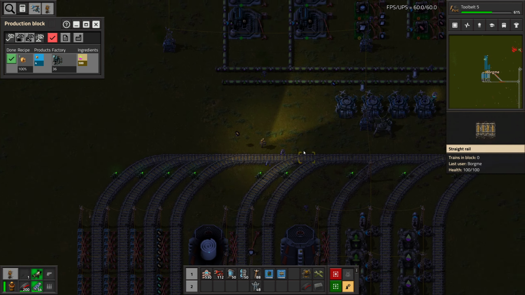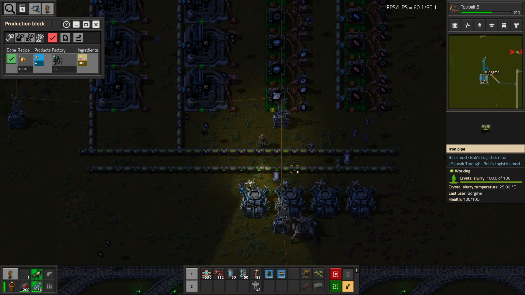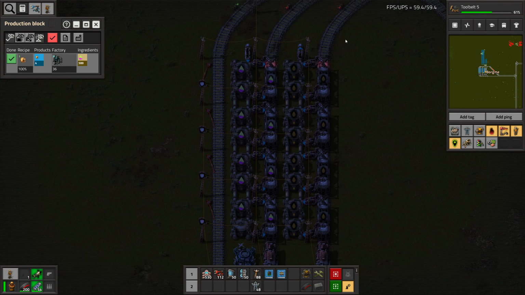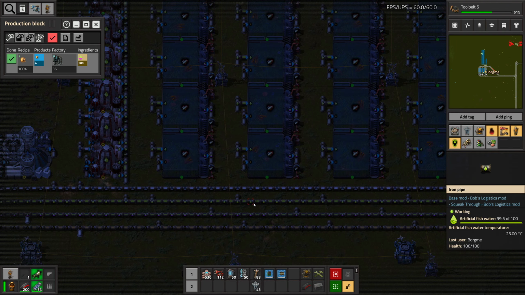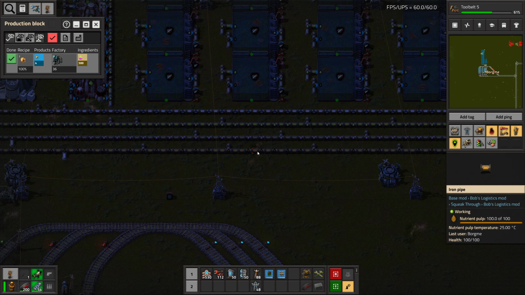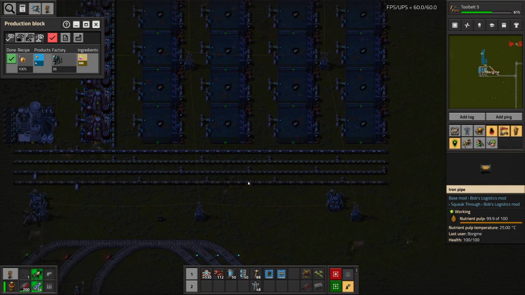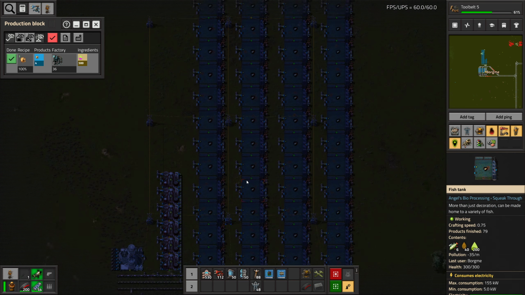So now we have all of the splinters producing, as long as we keep up our artificial fish water and crystal slurry. Artificial fish water, I believe, will be the problem there first, so we probably need to go back to our fish farming and look into any potential problems here. No, this is just self-contained. We're not really using any of this anymore because... No, actually we are. We're not using any of the fish for more of it. I don't think that's a problem, really. Let's just continue this as it is.